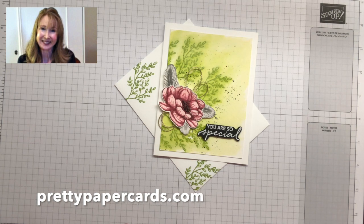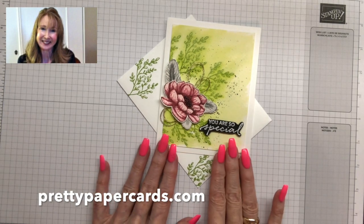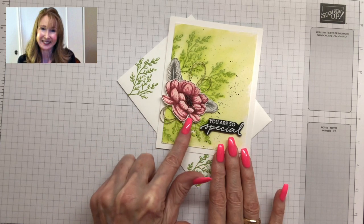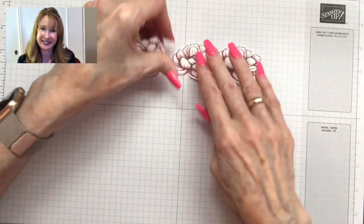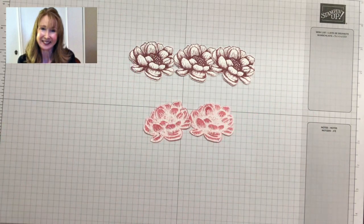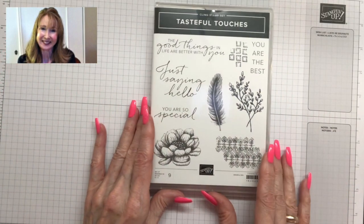In my case today we're going to create a stamped flower. This is the one I ended up using — this is the card I used it on. I'm going to show you exactly how to get that look. The other two looks are this one and this one, and all three use the same ink. The difference is the kind of paper that you use and what you do with the paper.